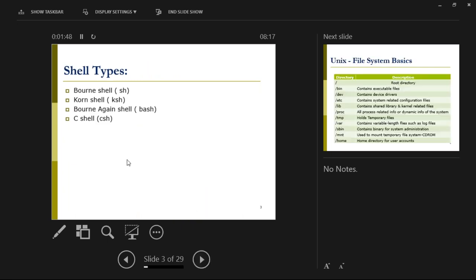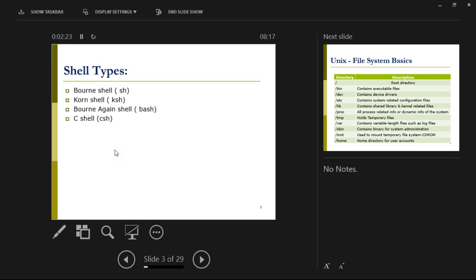So there are types of shells again. It's not just one. The black and white screen that you saw me typing commands in yesterday is one type of shell. Similarly, we have three to four types of shells. The first one, the very basic one, is the Bourne shell. Nowadays no one uses the Bourne shell. The second one is the Korn shell. The third one is the Bourne Again shell. The difference between each of these is nothing but the age. The bare minimum is the Bourne shell.